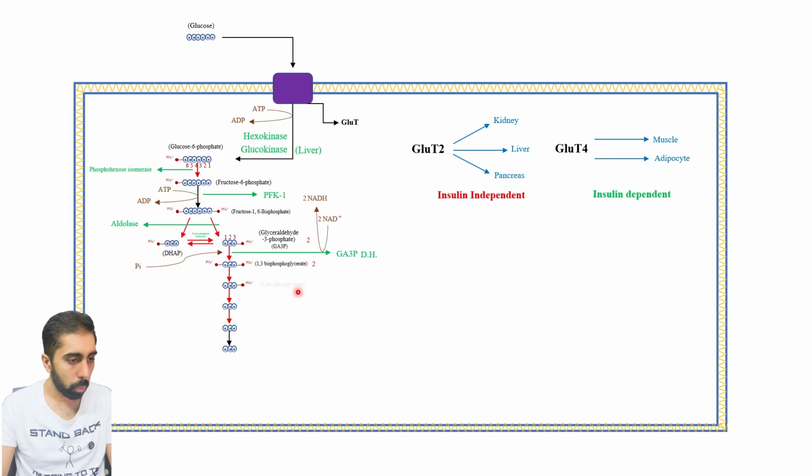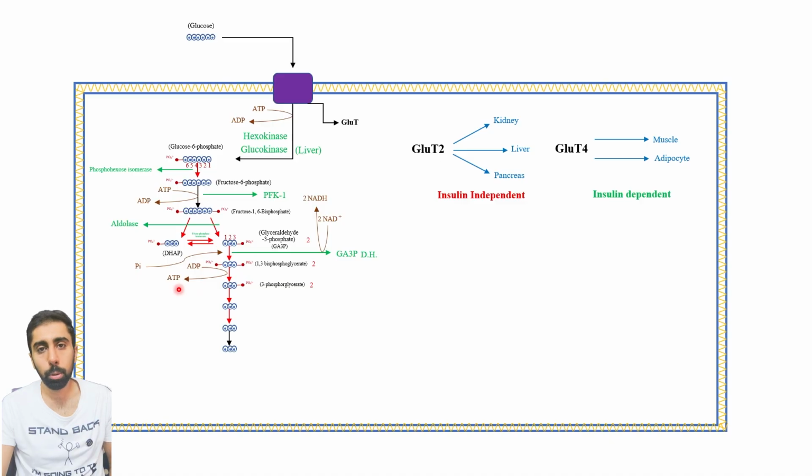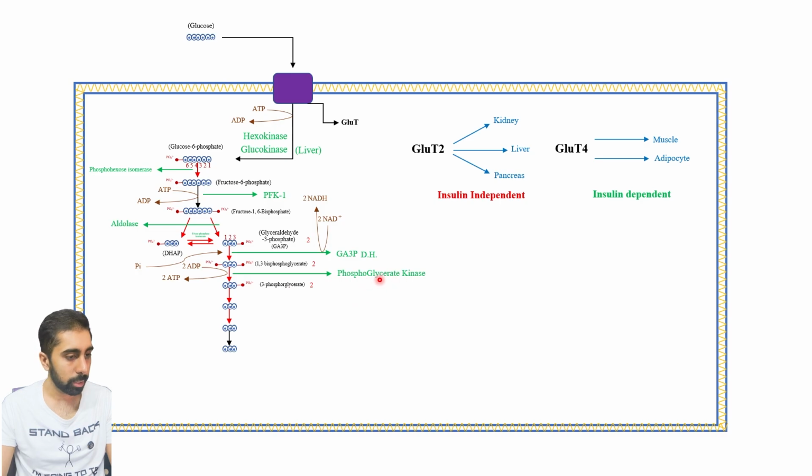In the next step, what do we do? We create a molecule called 3-phosphoglycerate. What has changed? A phosphate group has gone. How? An ADP molecule comes here, gets 1 phosphate group, and turns into ATP. In other words, we produce energy in this step. We create an ATP by attaching a phosphate group to ADP. And the enzyme is also important for us. We call this enzyme in this step phosphoglycerate kinase.